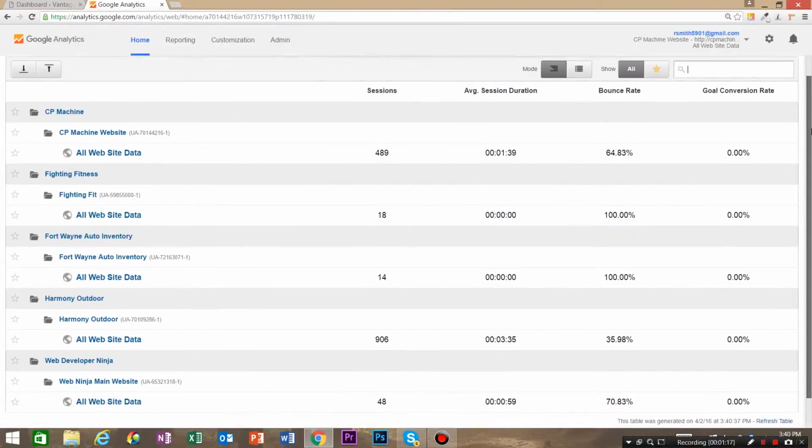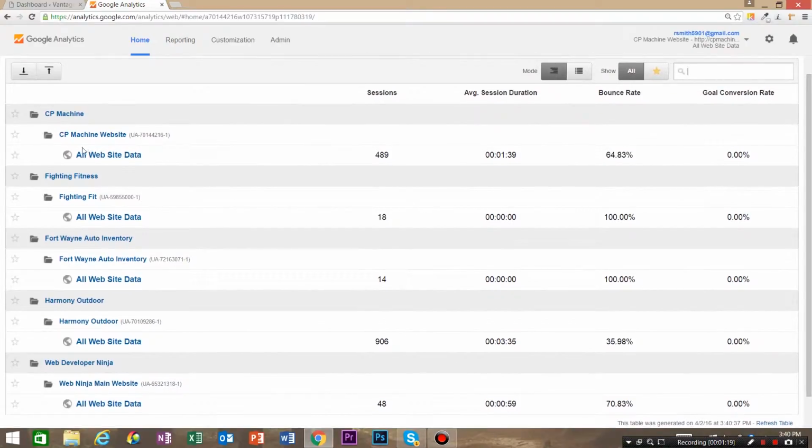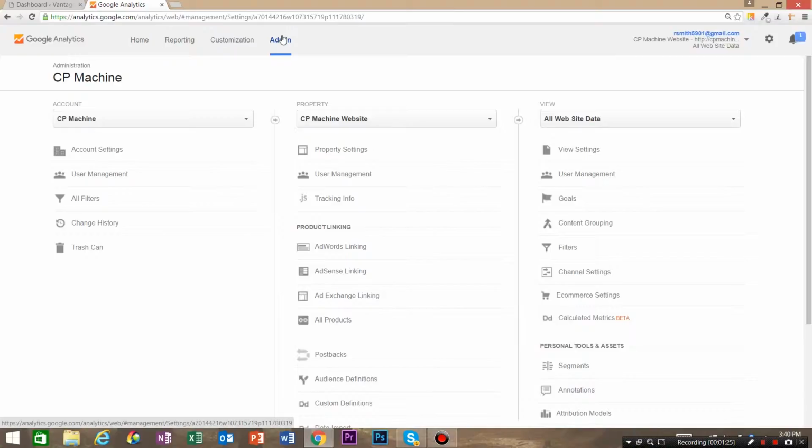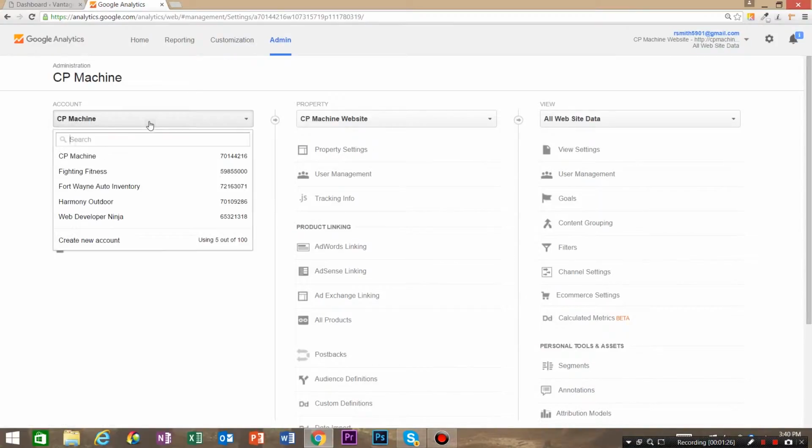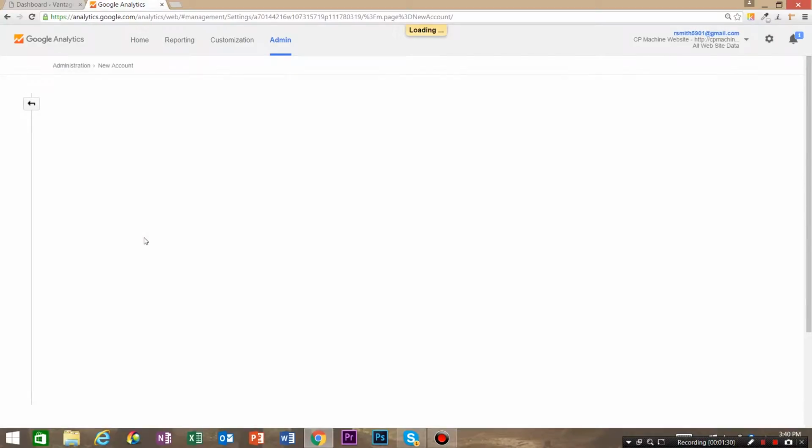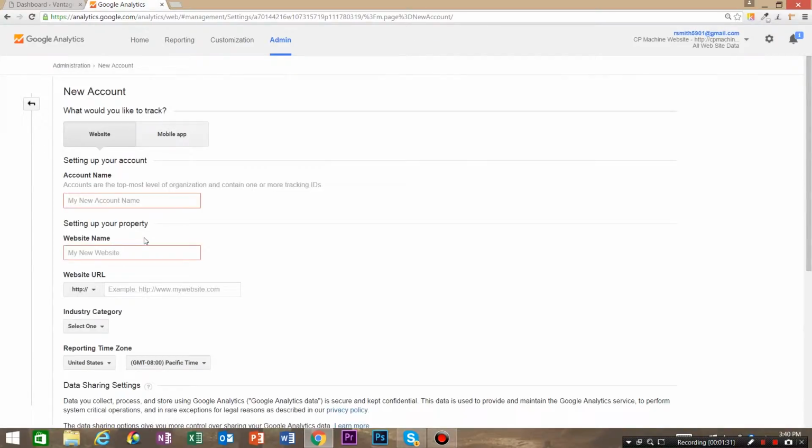So these are all of the websites that I've got on my Google Analytics account. And to add another one, we are going to come to the admin tab. And we are going to come down to this account drop-down, and we're going to create a new account. Now this Google Analytics is going to go for a website called VP Archery, which we are about to launch this week. So we're just going to say VPA website. This is an account name, and inside of your account you can have multiple websites. And the website name is going to be VPA website.